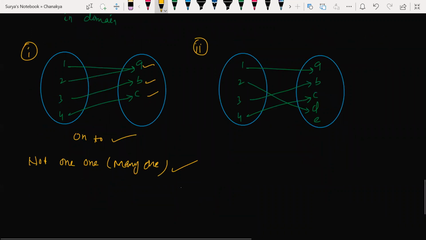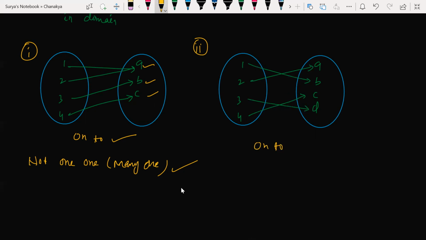The second one, let me map something differently. Okay, I'll give something like this. Now tell me whether it is a one-one function, onto function or not.